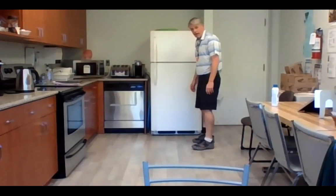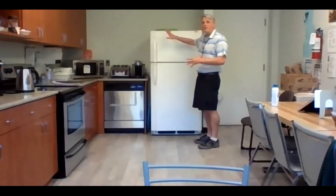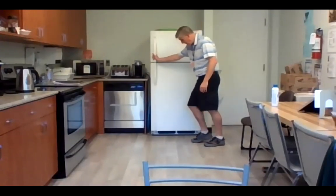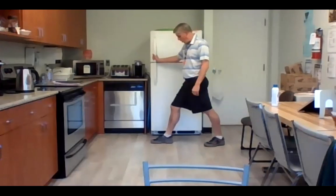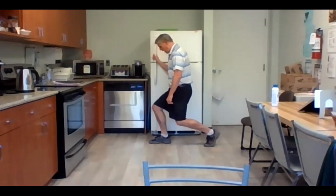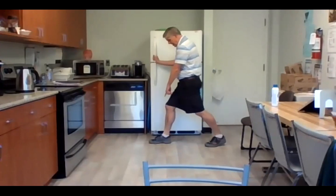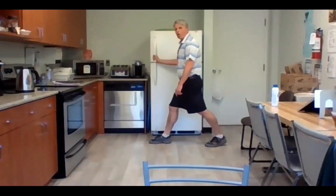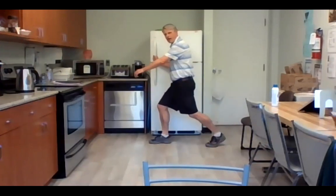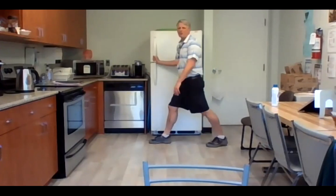We're going to do a lunge exercise. So for this, my balance, once again, is not very great. So I need to find something to hold on to, big and solid. So I'm going to hold on to my fridge. What I'm going to do is just step one leg forwards. And then all I'm going to do is lunge down over that leg. I'm going to try and keep my knee over top of my toe. If my knee starts going out to the left or the right or way too far forward, I'm going to hurt my knee. I don't like to hurt my knee.